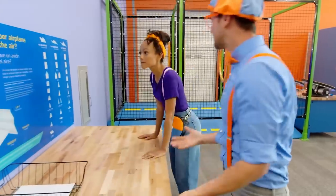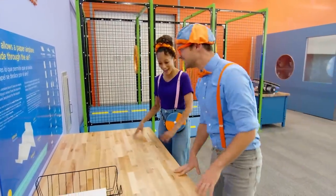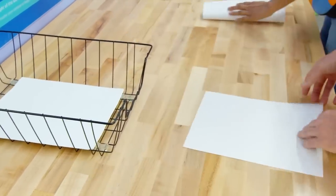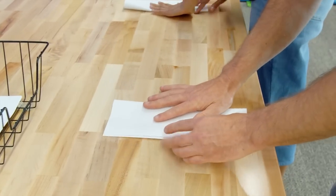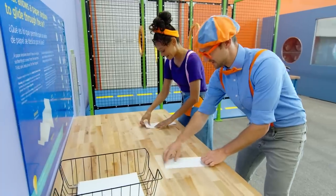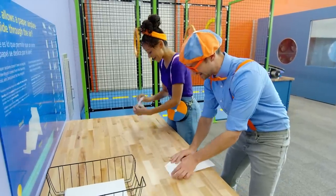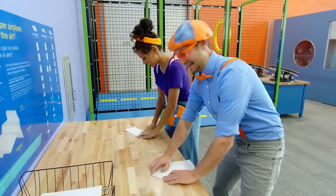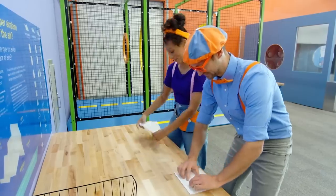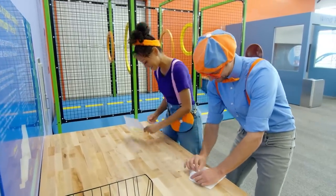Oh, check it out. What's this? Wow, we can make paper airplanes. Cool. Whoa, shall we? Yeah. All right. Okay, let's start with blank white pieces of paper. Let's fold them. Wow. I wonder whose is gonna fly faster and further. I don't know. Probably yours. We'll have to race them. You're really good at this type of stuff, Mika. Aw, thanks, Blippi. Yeah. I love making paper airplanes.